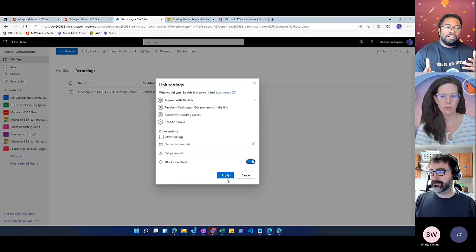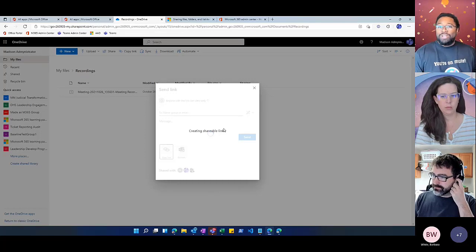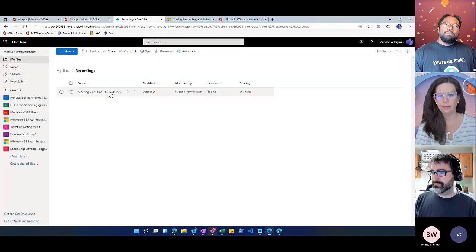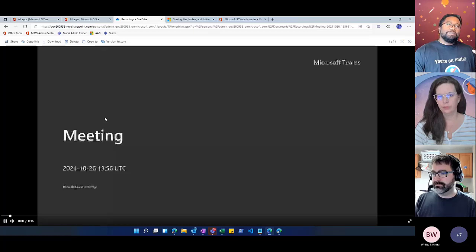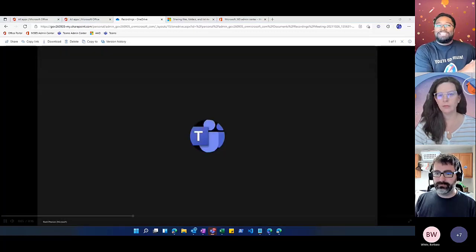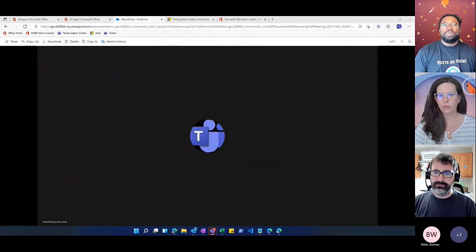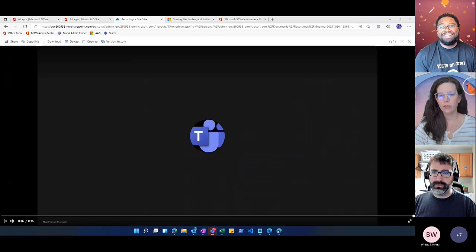That really, to me, talks about the value of committing to using OneDrive, not just for the recording we're talking about here, but in general, right? We're taking it to the next level of sharing things, rather than attachments in email. It really brings to light how non-managed that old school process is versus when we have links. To your point, I can kill that link and stop the sharing of it, which I can't do once I put something out there like an attachment. It's out there forever. Yep.